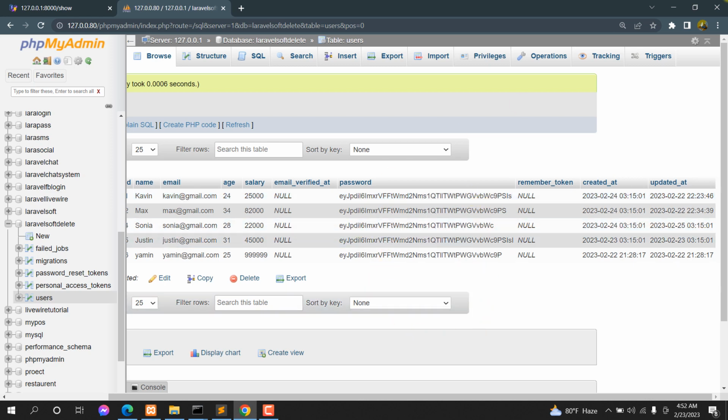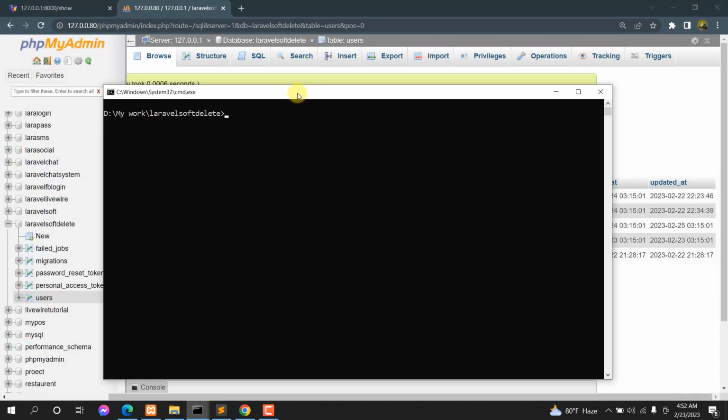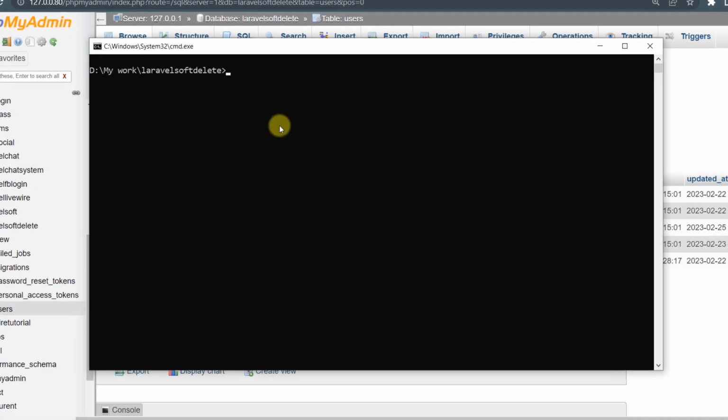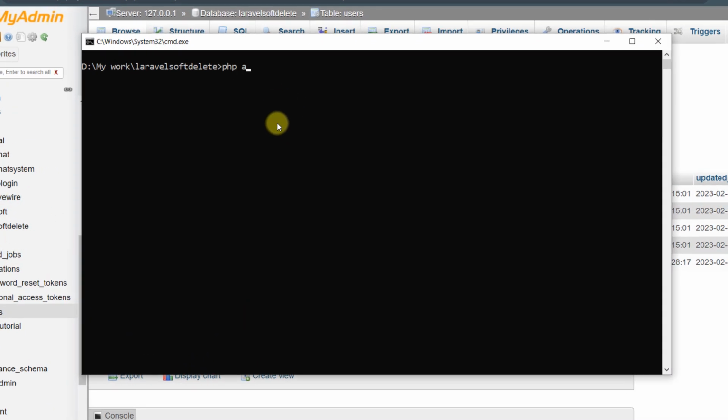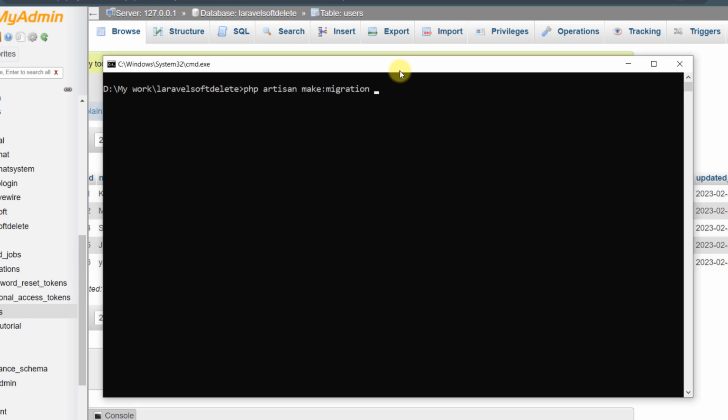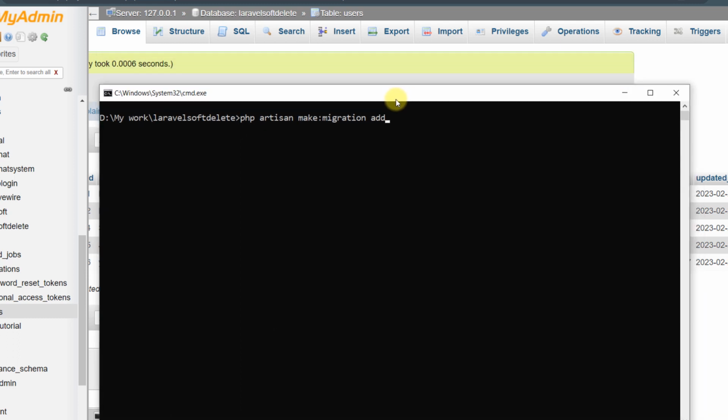For it we go to our project command prompt and say php artisan make:migration, then add_ our column name, which is deleted_at.